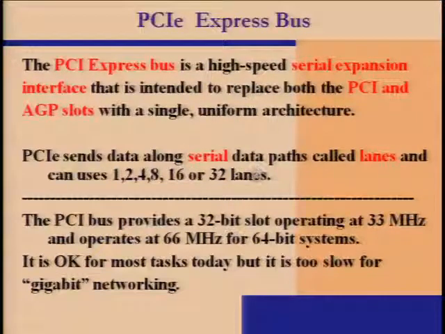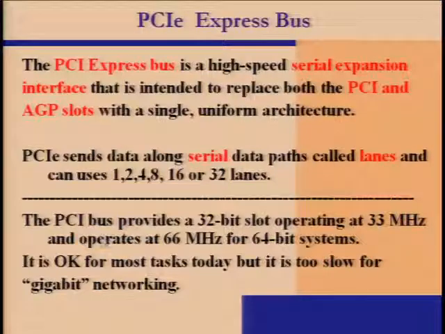You can see that most of the time when things want to move faster, they always go to a serial interface, okay? And these serial interfaces are called lanes, okay? Something like roads, right? So you can have 1, 2, 4, 8, 16 or 32 lanes. If you want more transfer speed, you just employ more lanes, right? So that's to get more data to transfer in one go.